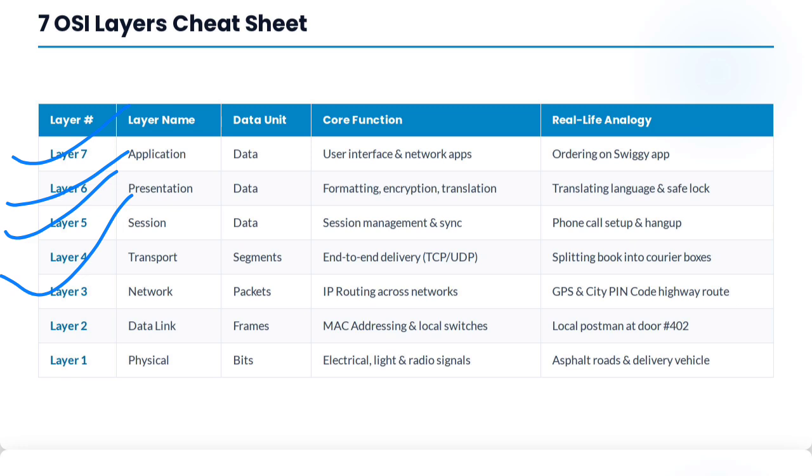Network layer: packets, IP routing across networks, GPS, city and pin code, highway, router. Data link layer: frame, MAC address, local postman and doors. And physical: bits, electrical, light and radio signals.